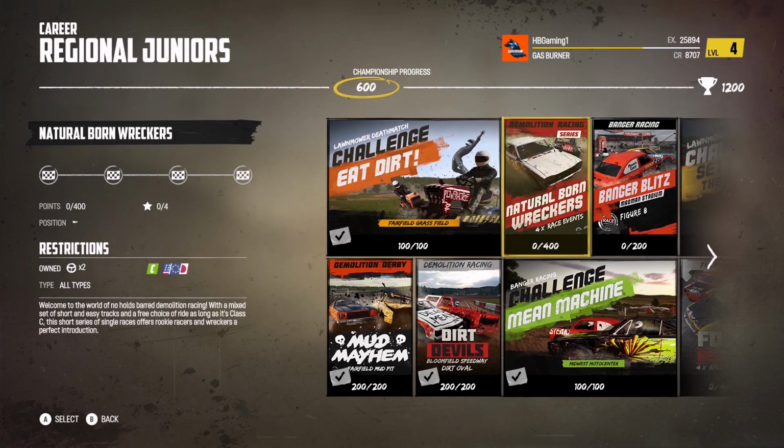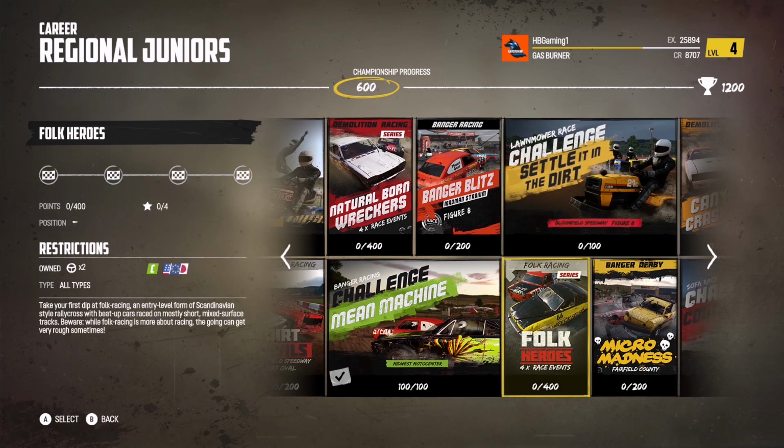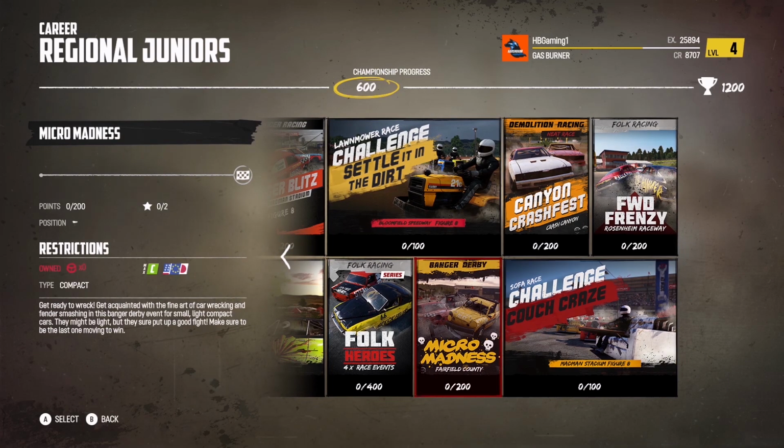Right, guys. That'll maybe do it for this episode. And in the next one, we'll do this race here. It looks to be like there's 4 races in it. But there's more lawnmower racing. A good bit more. There's another demolition derby. A micro madness. So that must be you have to get a compact car. Yeah, it says they're a compact car.